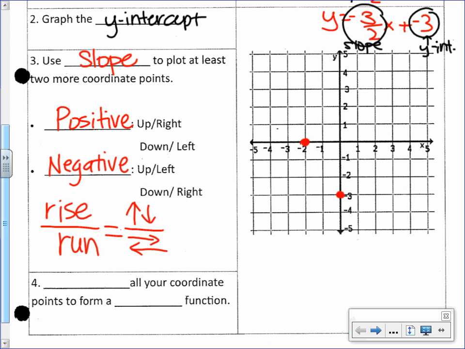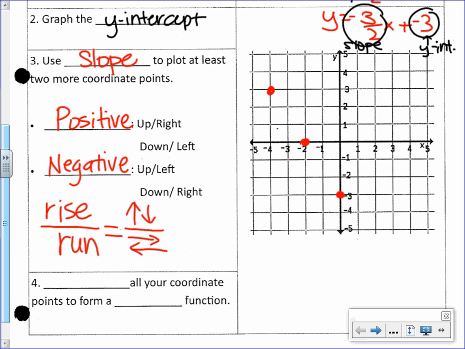You all do the same thing. Don't just put the dot. Make sure you know how to get to the dot. I would count it up 3 over 2. And if I wanted to, I could go down 3 to the right 2, but it's going to go off the chart. So instead, I'm going to go to my new point and do the same thing: up 3 over 2. They're just building on each other.